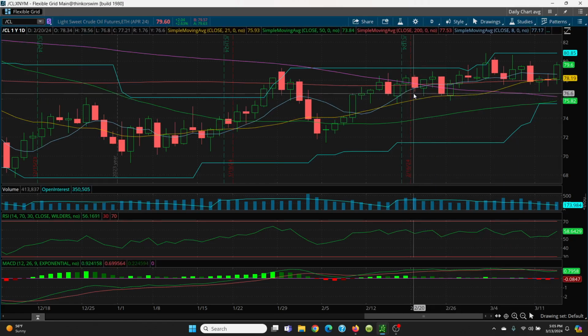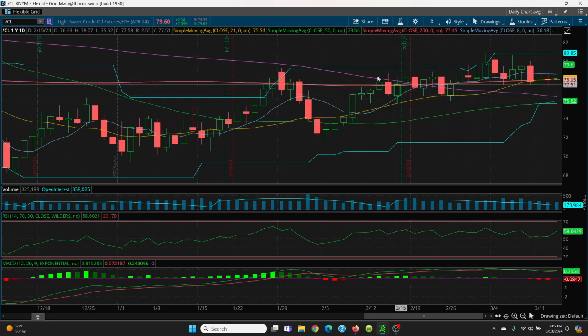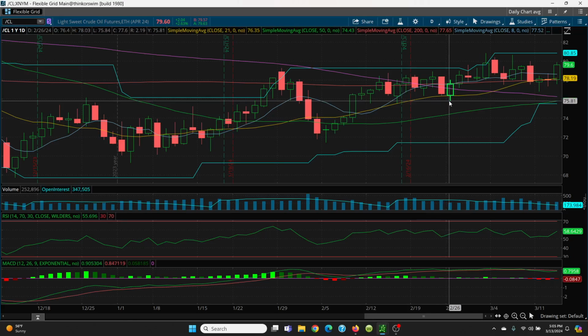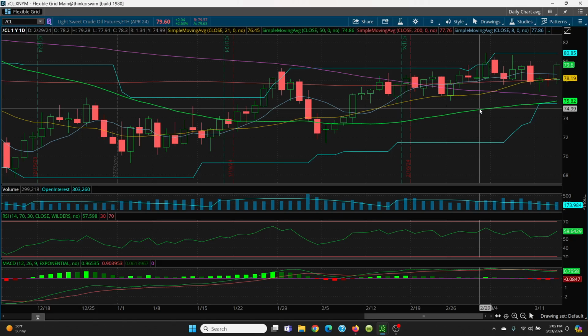Okay. So here's what you had. This is that 76.80, and this here is 76.79. So there was your double bottom situation going on there. Then again, if that's lost, then we come right down to the Hondo, 76.26, and then we have the bottom of that candle, 75.84, and then you have your 50-day at 75.82.